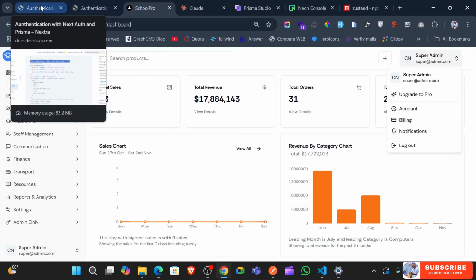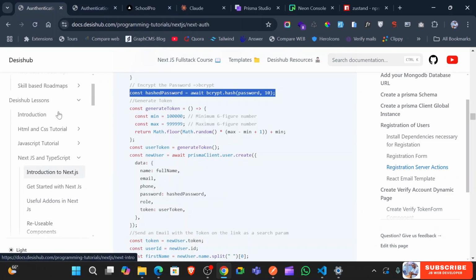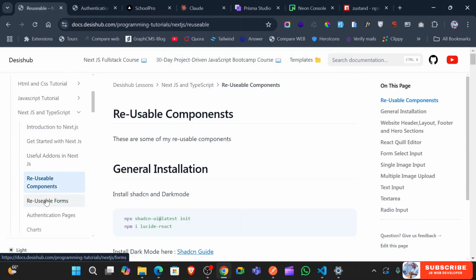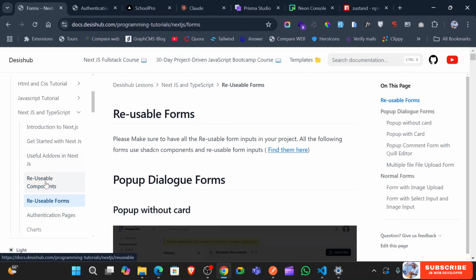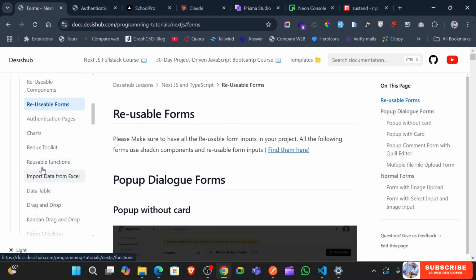Let me just go back to the documentation. Next.js reusable functions, reusable forms. This is why we have reusable functions.